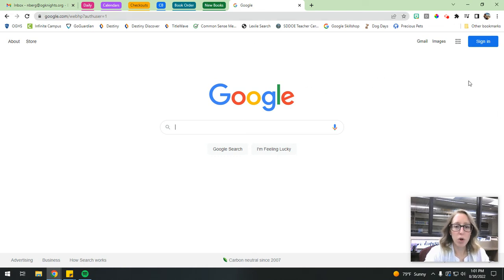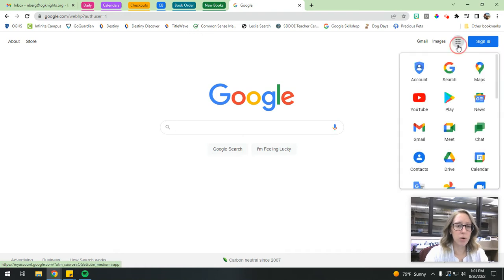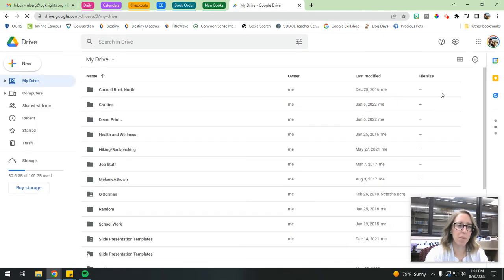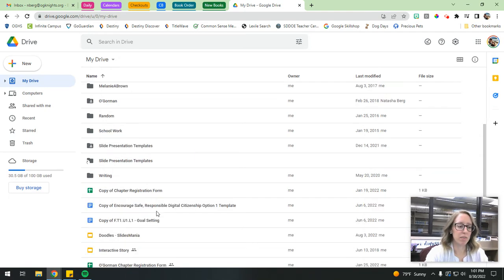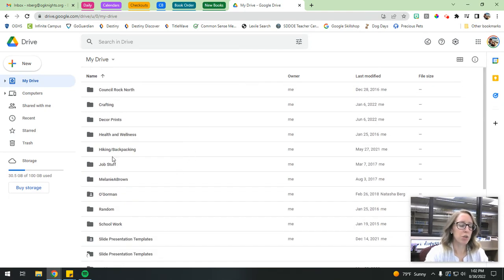When you're on Google, you're going to want to navigate to either your Google Drive or you can go directly to Sites. I always like navigating to my Google Drive because that gives me a little more freedom as to where exactly I have my Google site. I have my stuff organized in a lot of different folders, which is why I like to start by making it in Drive.